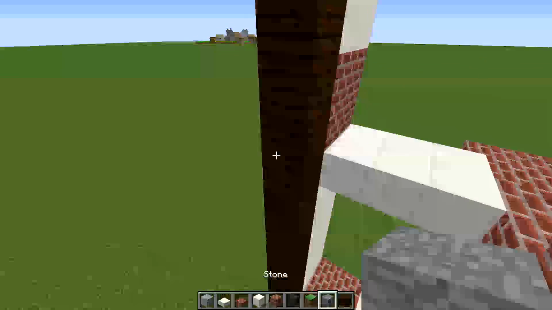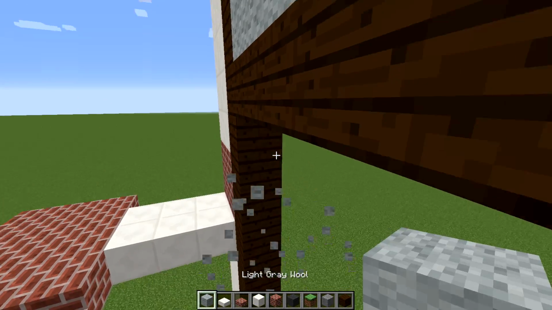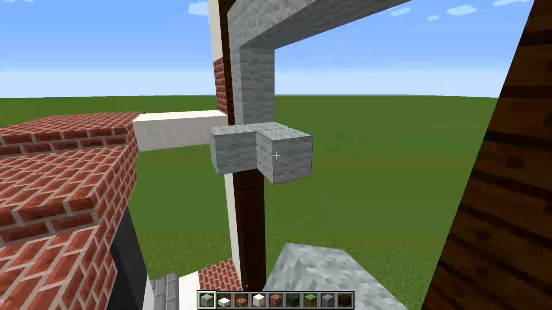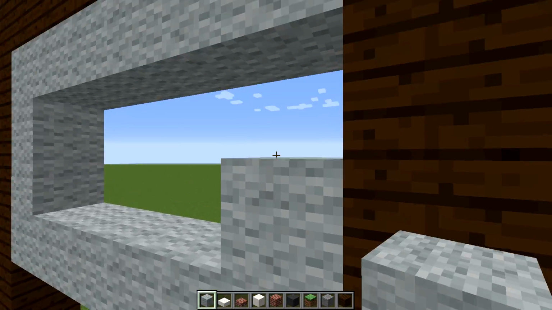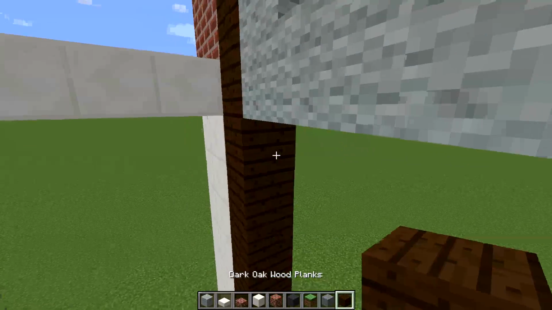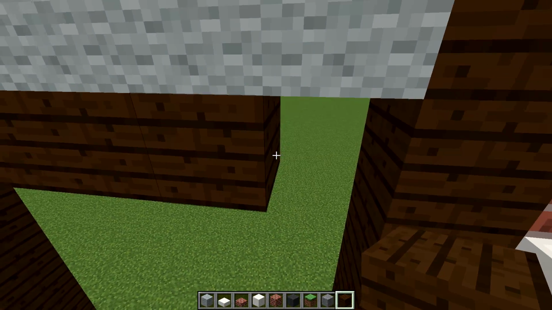So what we're going to do is go ahead and pre-align this, and then we can just go off of that. That would have actually been a little bit smarter. So something like that. Yeah, like that. Boom. Boom. Alright, looking good, looking good. And we're going to align that on the bottom, and then put the glass in.